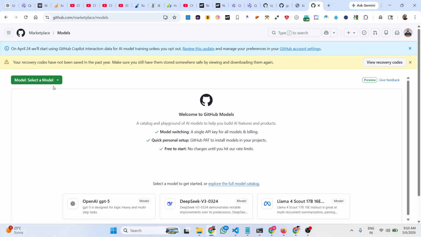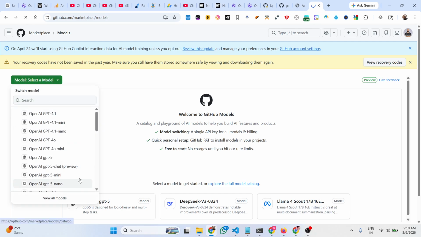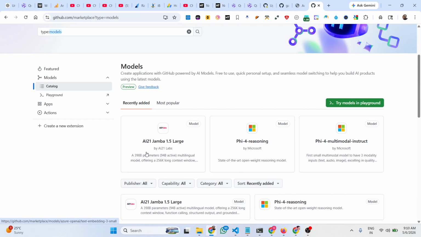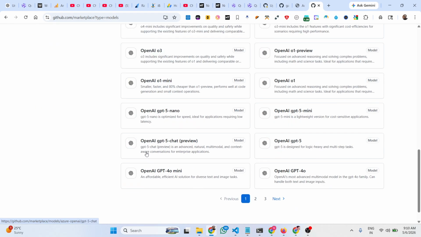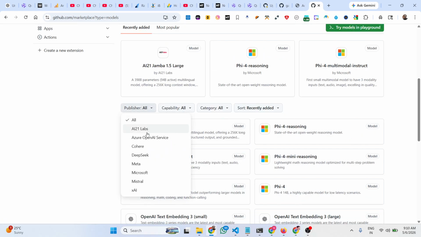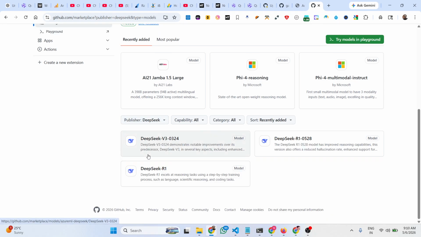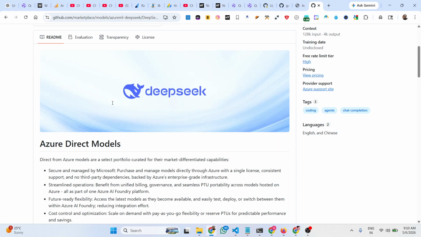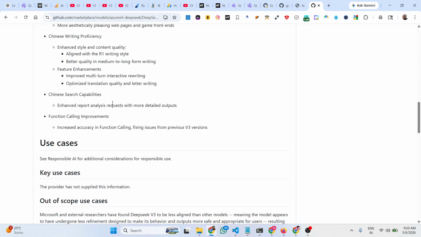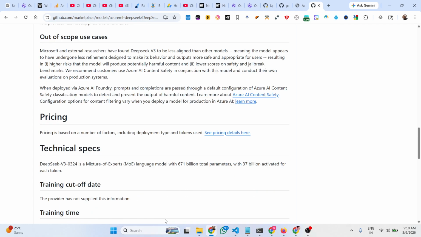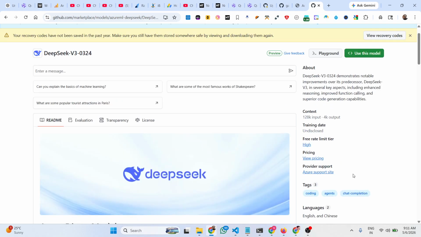And from here you select whatever model that you want. You can even view all the models from here. So a total of about 500 models are there. So you can select any model. Let's suppose I select this DeepSeek model. After selecting that model, it will give you this description related to this model, the actual information, the pricing, everything for every model. So now if you want to use this model, you click this button.